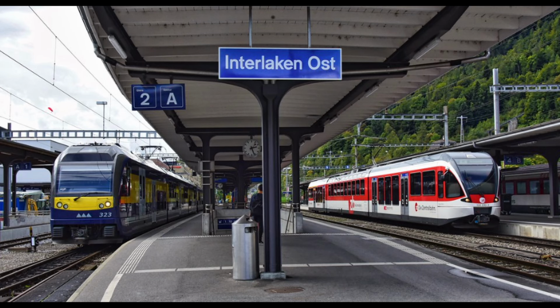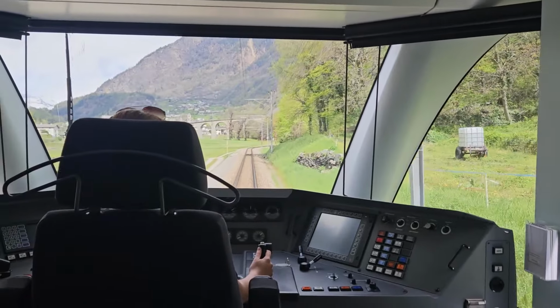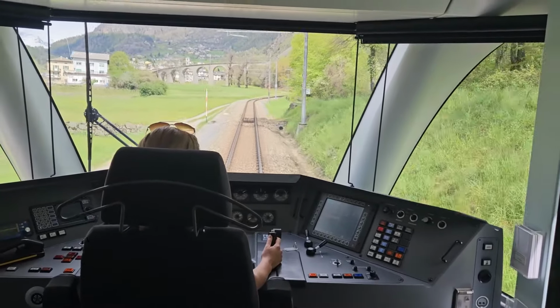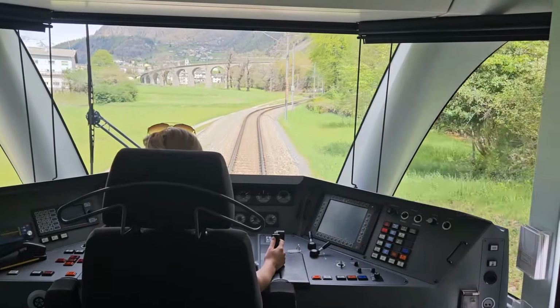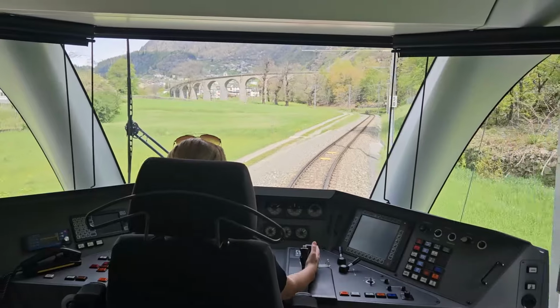Alrighty, you're going to find it actually pretty darn easy. You're not going to have any issues. And people are super helpful. If you have any questions, it's going to be easy. Alrighty, I'll leave you with my favorite section. I put this in my Moritz video, but I love this train ride. Okie dokie, take care.